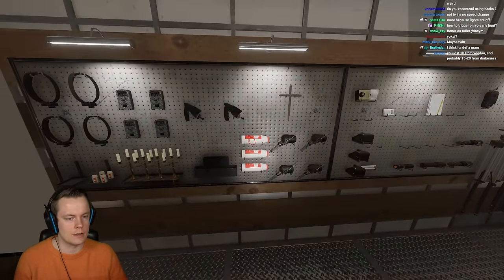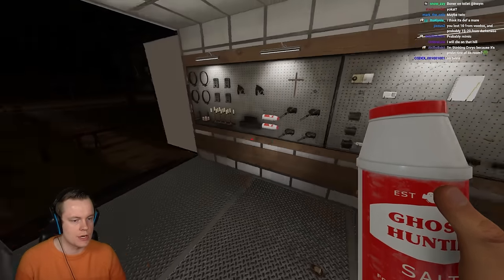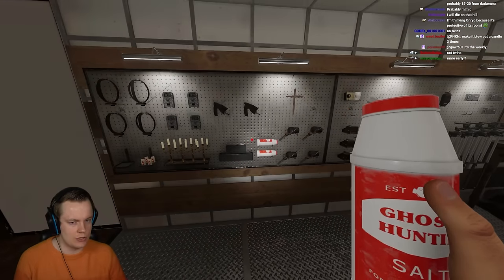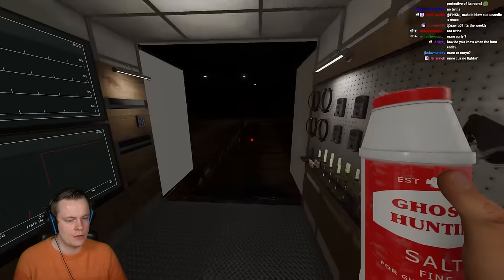Yokai? No. I mean, maybe. We don't really know anything. Okay, so we have no orbs, right? I mean, that doesn't really matter because it's Nightmare. So, salt for Wraith. That's easy. Then we can look at the ghost. We should just throw the thermo in there.